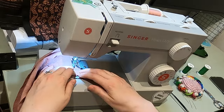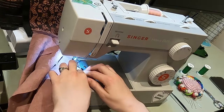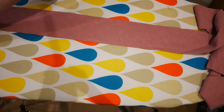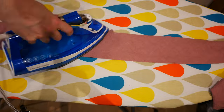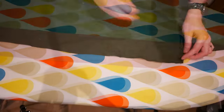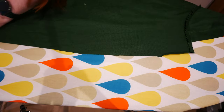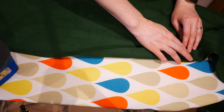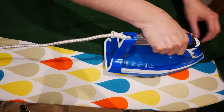I machine sew the bias strips along the ends. I press the bias hem pieces. I press 1/4 inch under along the skirt front edge. I fold and press the skirt front facing down. I press along the waist seam as well.